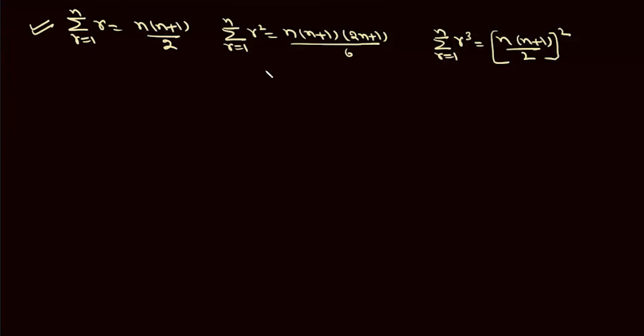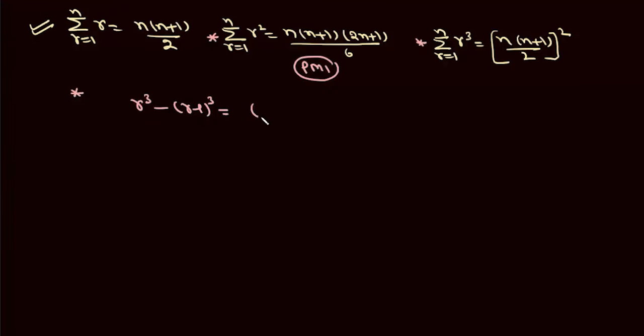Now we have already proved this first one. We can prove the other two results using principle of mathematical induction. So one way of solving these two is using principle of mathematical induction, which you can do yourself. Now I'll prove these two results using method of difference. Now what we know is r cube minus r minus 1 cube.